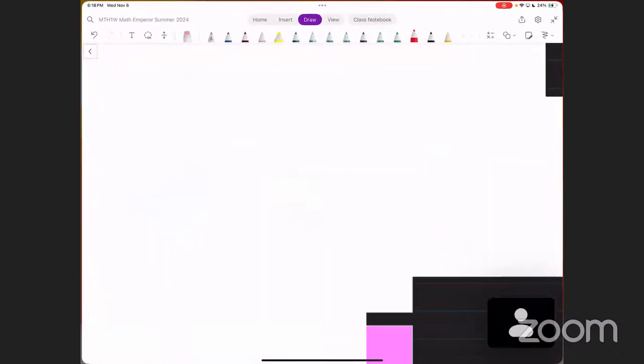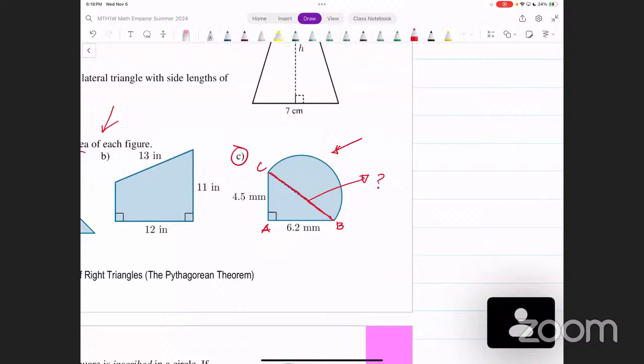So the only way we can find out, we need to find the diameter. What is the formula to find the circumference of a circle? Because when they're talking about a perimeter, we need to find this distance plus the curvy distance. So there's a curve here, plus that distance. We don't include our dotted line. That's not part of the circle.